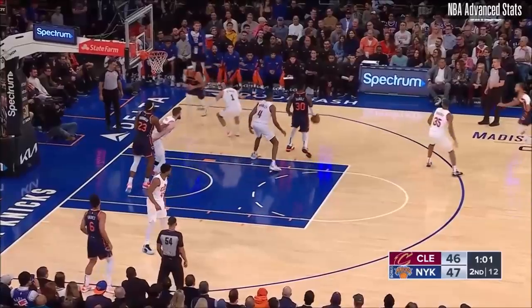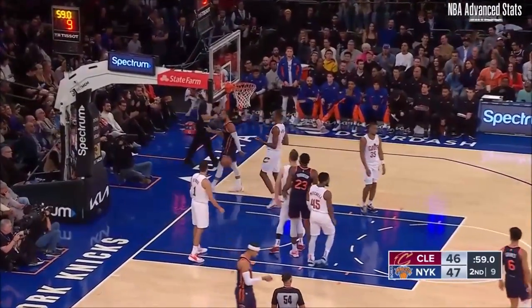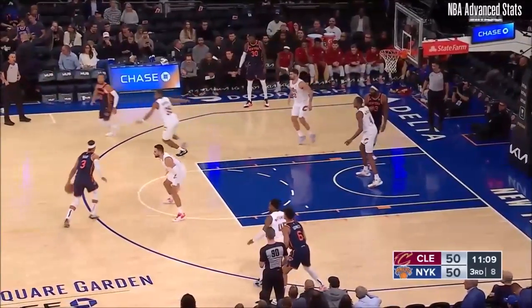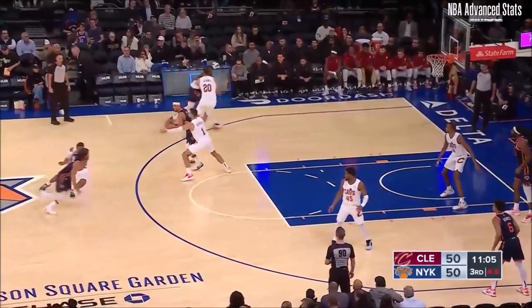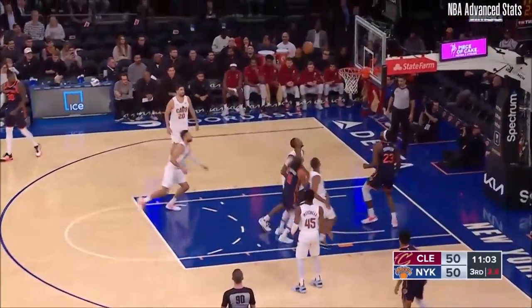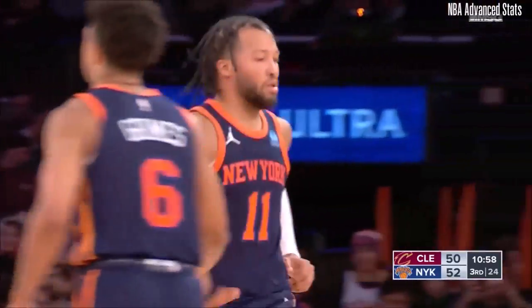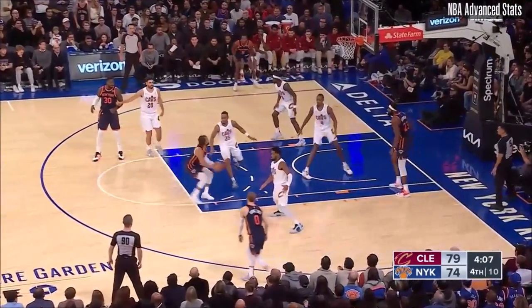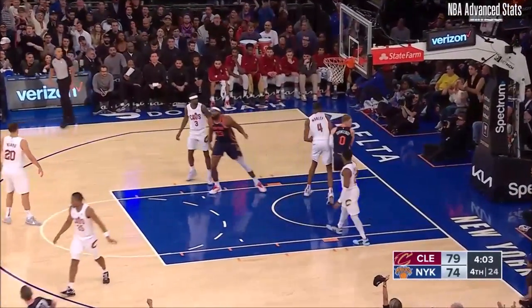Randall working diligently trying to get points. Brunson again, the floater, again knocks it down, and again fouled by Okoro. Knicks have a lot of points, very few assists in the game by both teams. A lot of one-on-one action going on. Oh, Brunson backdoor, that's a beautiful movement without the ball. Gets it back. Brunson on the drive. Turns, falling away, puts it up, puts it in.